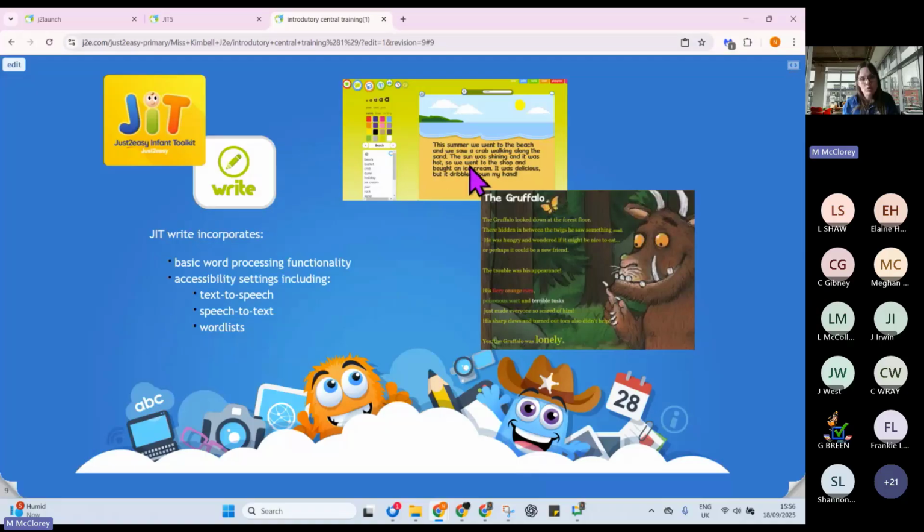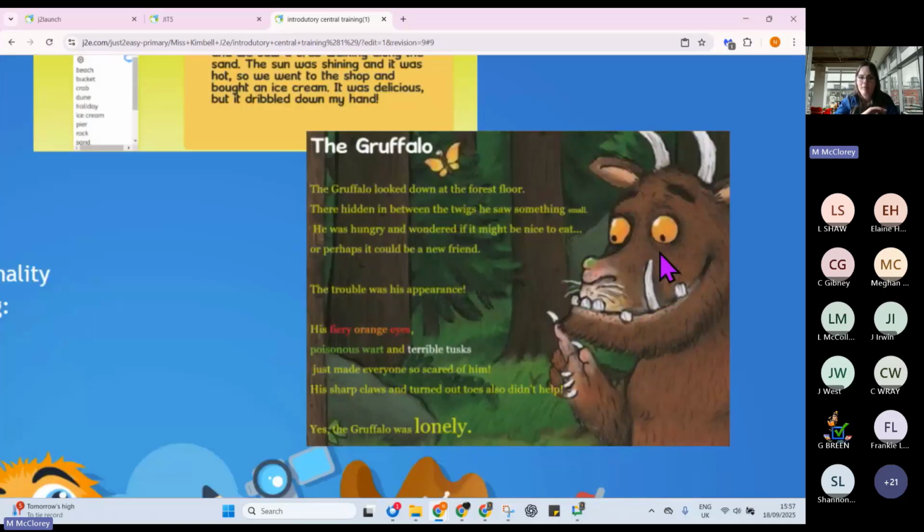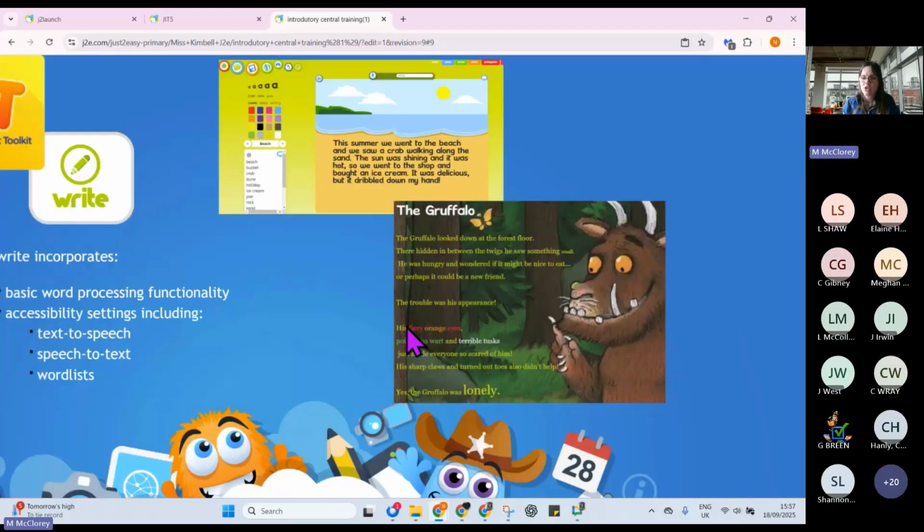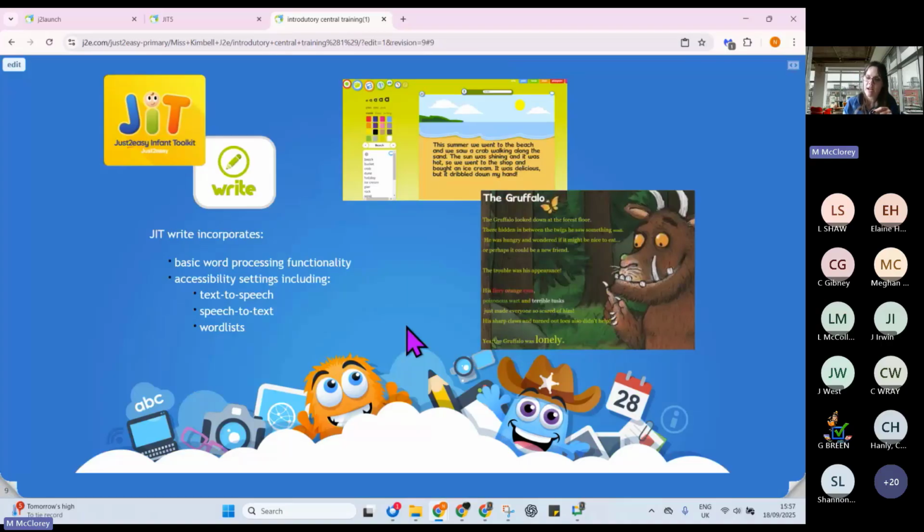So these are just two examples. We've got kind of a key stage 1 focus. Obviously this summer we went to the beach. This is more of a key stage 2, sort of lower key stage 2, the Gruffalo. So thinking about a familiar story retell, and you can see there if I zoom in a little bit, they've retold the story, but they've also used things like font size to make that look small, and obviously they've looked at adjectives. Okay, so that's a nice use of progressing those skills. We've added that as a picture background.